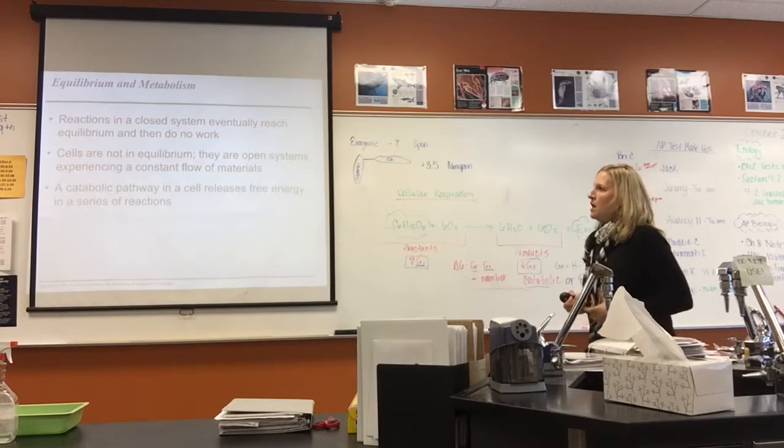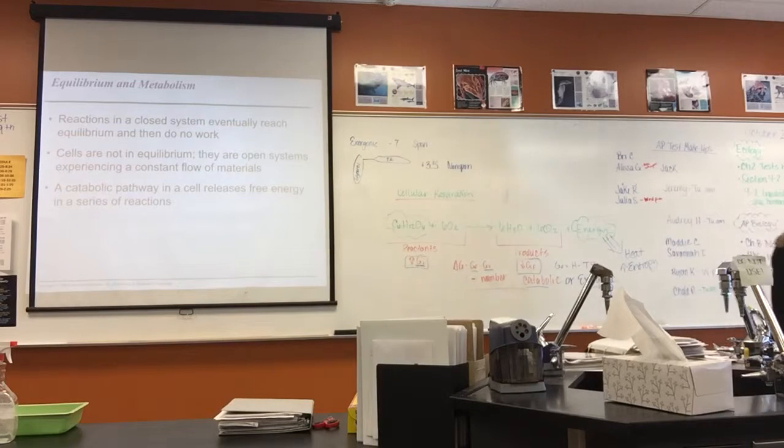And so we're going to look at a catabolic pathway that releases energy in a series of reactions and I'll show what happens to this pathway when it reaches equilibrium versus not. Your book gives an analogy of open and closed systems and reaching equilibrium versus not, utilizing a hydroelectric system, which is the flow of water. The flow of water turns a turbine, which generates electricity to light a light bulb. So that's what your next series of pictures are about.